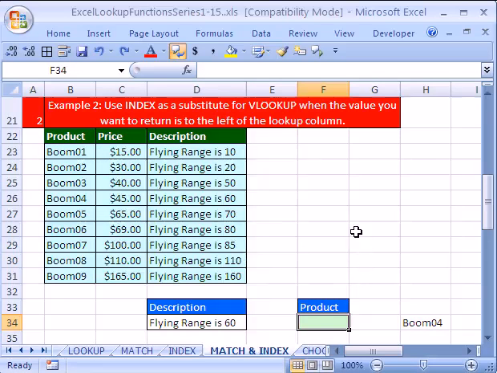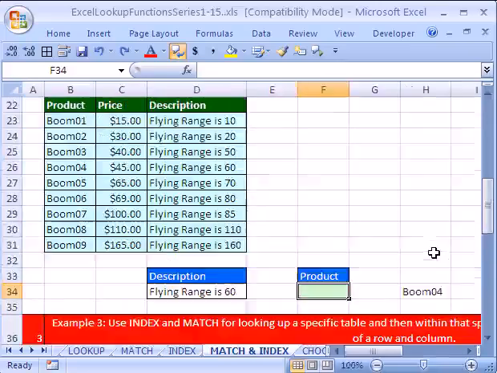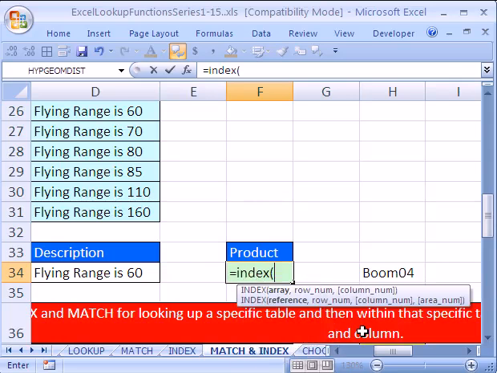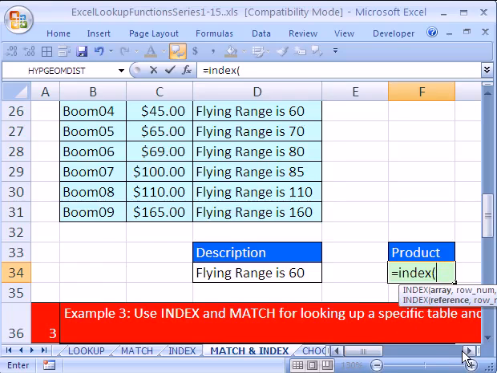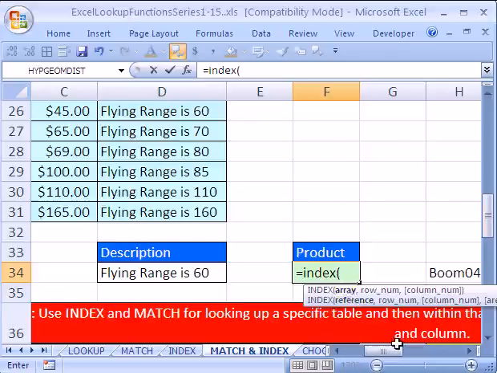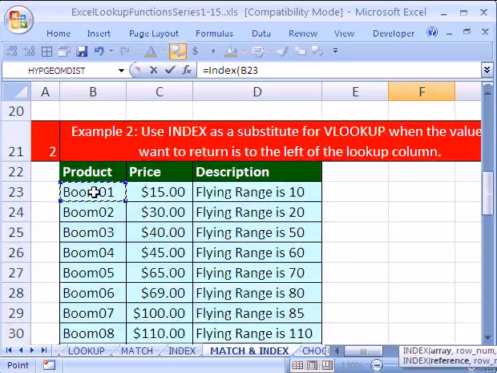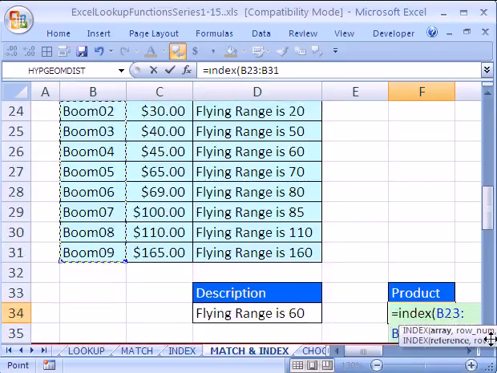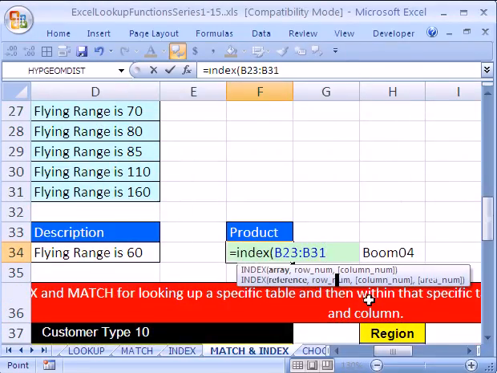Now we're going to see how to use INDEX and MATCH. I'm going to try and make this a little bit bigger here. All right, you ready? Equals INDEX. Where is the array? The array is right here. We want a single array and then row number and column number. If I scroll over here, you can see that we need an array, a row number and a column number. Our array is right here because we want to find a boomerang in this range. So it's just one column. Now, where is the row number? This is where MATCH comes in. We do comma and MATCH.